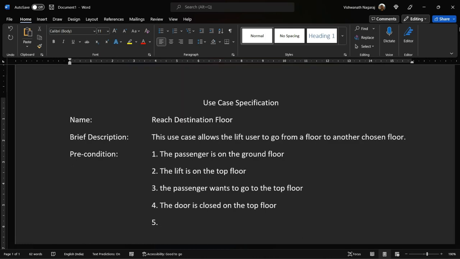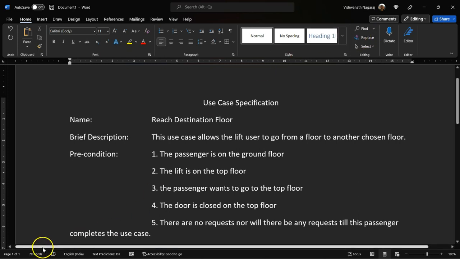Now, some of these preconditions may not look as if they are justified. But remember, we are trying to simplify so that we can follow through with the specification. Fifth, there are no requests, nor will there be any requests till this passenger completes the use case.